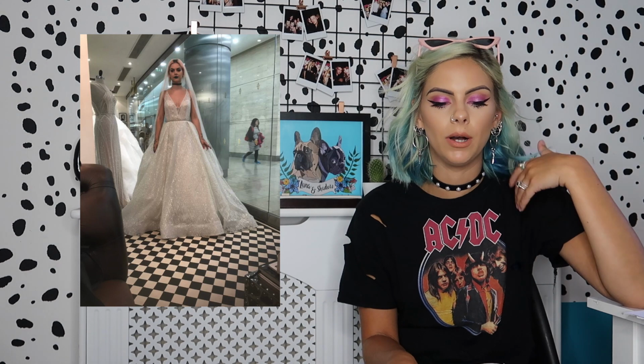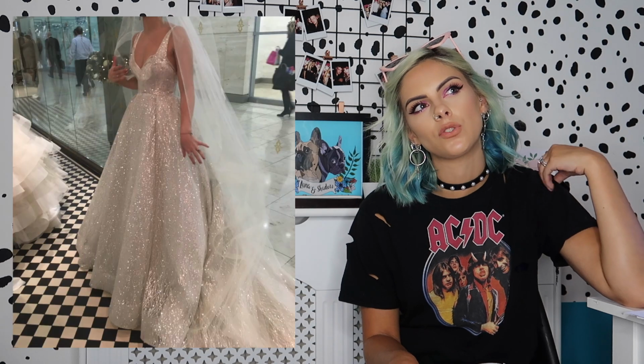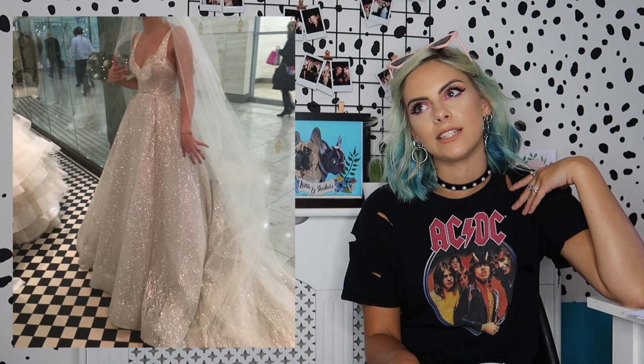I mean, in the shop they didn't fit it to me very well, but I felt like I really liked the style, but then at the same time I was like, I don't know if it's too plain, but then it's super sparkly. And I felt very rushed into it because I tried on a lot of dresses and I just felt like I need to get a dress now. And even though I had like a year, I just kind of wanted it out of the way, because that was basically saying what the whole theme of the wedding was, because I thought I was going to end up with a blue dress or a coloured dress.